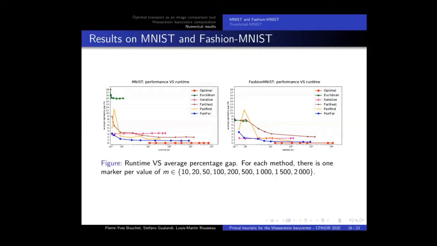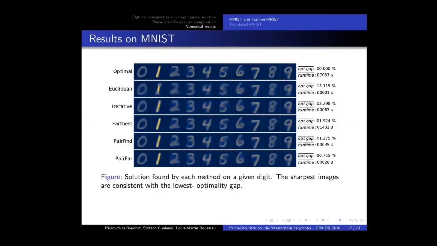The only exception is the Euclidean, which is as fast as inefficient. All the other heuristics work well. Apparently, there is one per far which works better. This one is the highly parallel, where the inputs are glued together, in the sense we pick the two farthest inputs together. So the results are interesting on this graph, and if we look at the outputs, it also works well. The sharpest images are consistent with the lowest optimality gap. Like, if you look at the optimal in the first line, this is what we are supposed to obtain, and the other lines are very close to optimality, except the Euclidean once again. But still, all the heuristics give a result which is practically usable. Not optimal, but very close to be optimal.